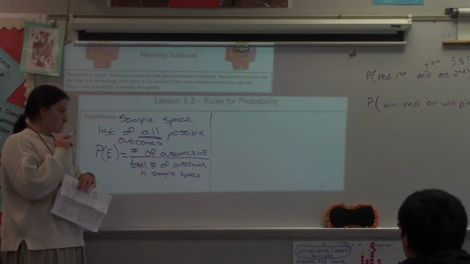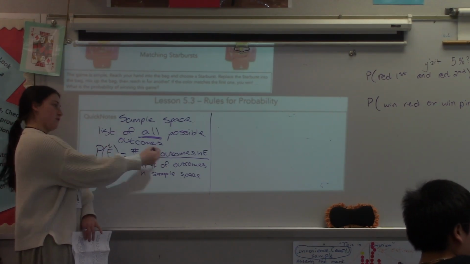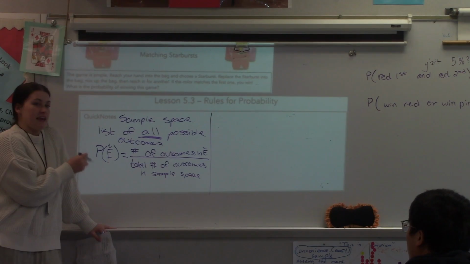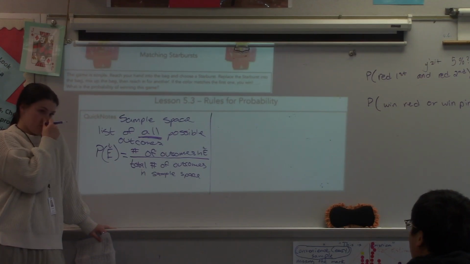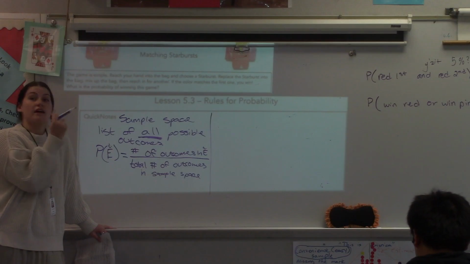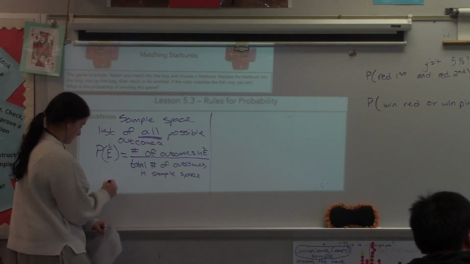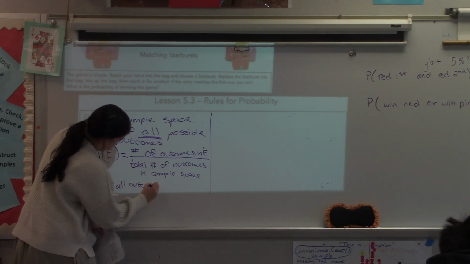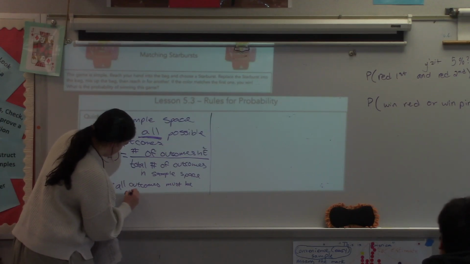Does it say the number of outcomes in E? Yeah, outcomes in E. So in this event we're looking for, the total number of outcomes in that. Does anyone know when this can't be used? When you have without replacement? Without replacement, yes. When the outcomes are not equally likely. So this is only used when all outcomes are equally likely.